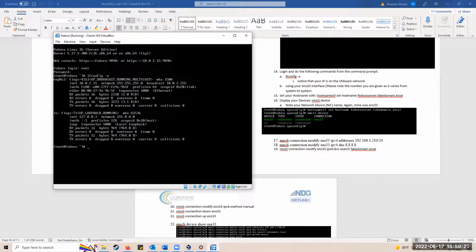So let's go ahead and set the host name: fedoraserver.fakedomain.local. Then let's look at our devices in nmcli. All right, so you can see here that's enp0s3. That's the one we're going to be working with.